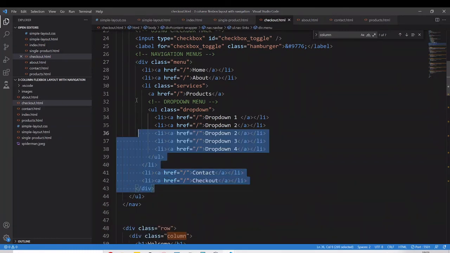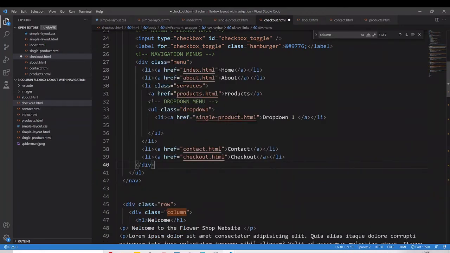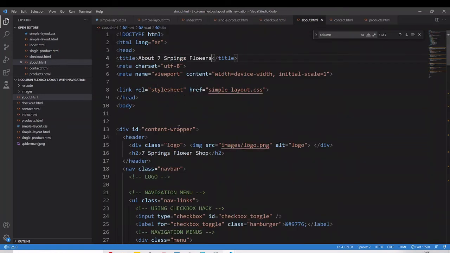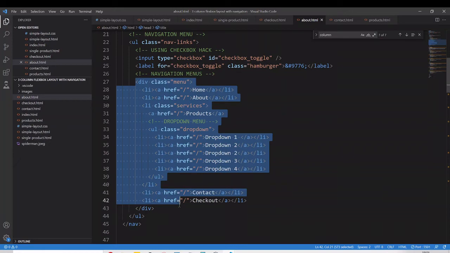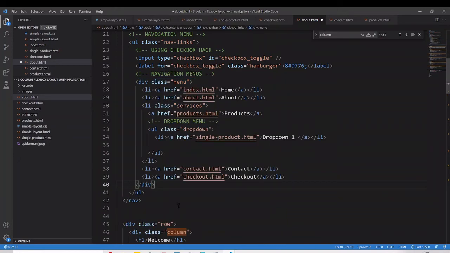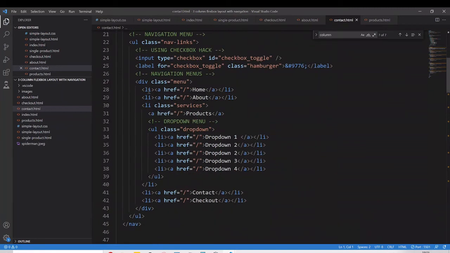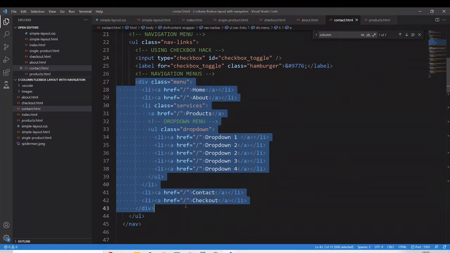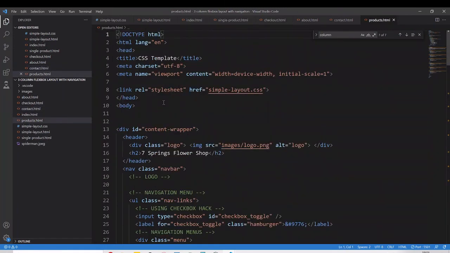This div for menu is what I copied, and I'm going to just paste it across it so that it has all the correct pages, and the same on the about. Same on the contact. Same on the products.